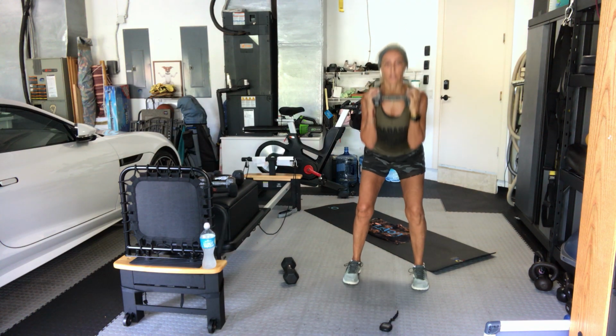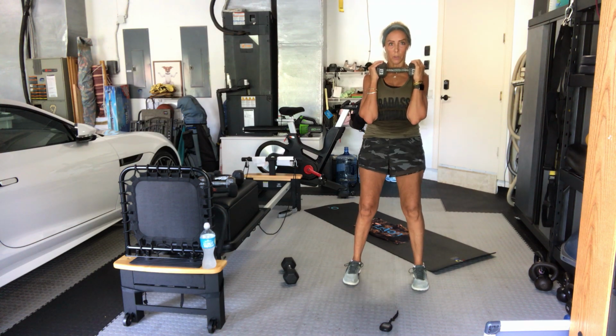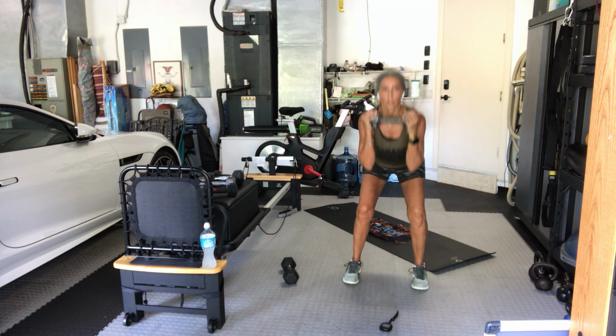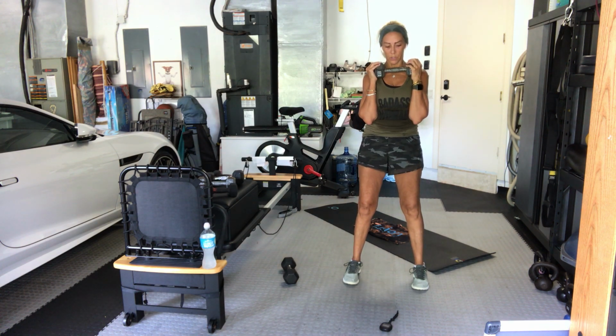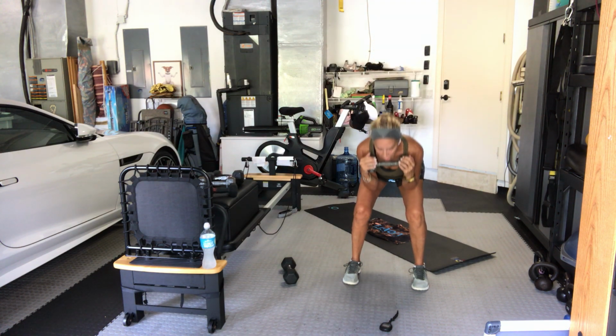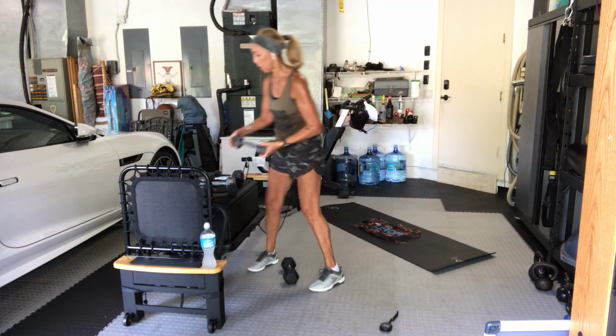The triceps are next. Good. 10 seconds. Drive through those heels. 5, 3, 2, 1. Good. All right, let's go to that tricep.